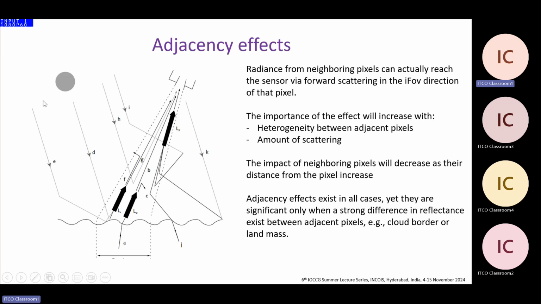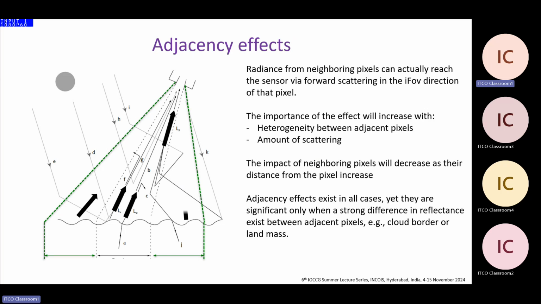You recognize this plot I showed you before, which is expressing all the possible interactions in the atmosphere. And what is figured here is the width of maybe your pixel. And so what you think you are measuring is LW coming from this pixel. But you have neighboring pixels, and you have some of the LW from this pixel that can be scattered in your instantaneous field of view.